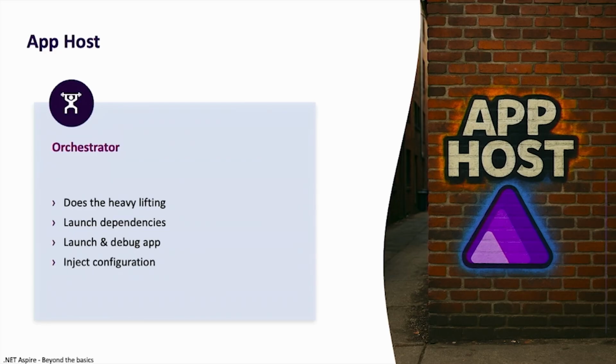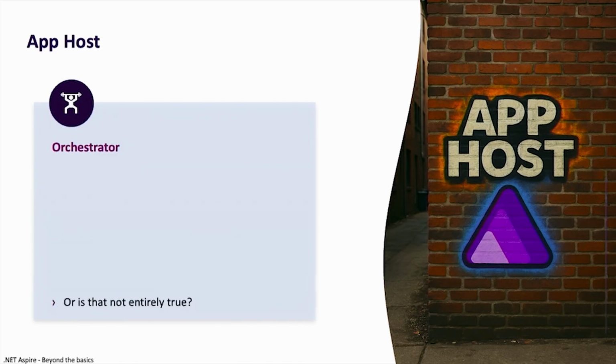So the app host is quite an important thing. It appears to be the orchestrator. It needs to do the application launching. It needs to configure stuff. It needs to launch the dependencies. So that's quite a big responsibility. Or is it? Well, it turns out that none of this is actually true. So the app host doesn't do anything that I just mentioned.